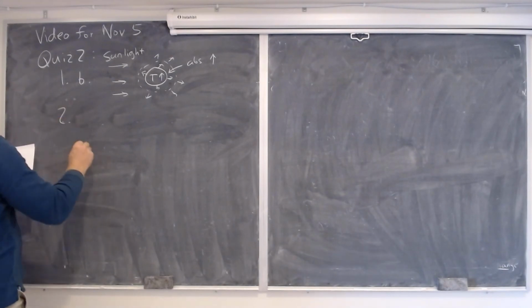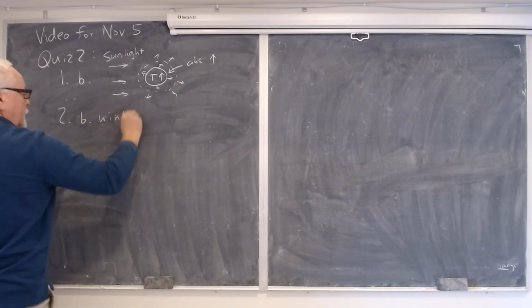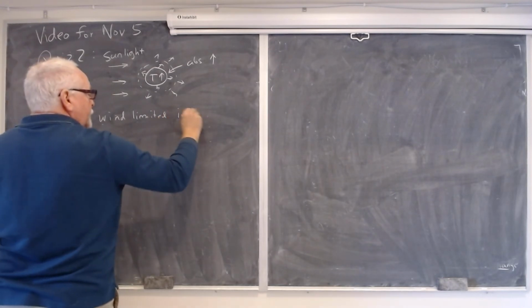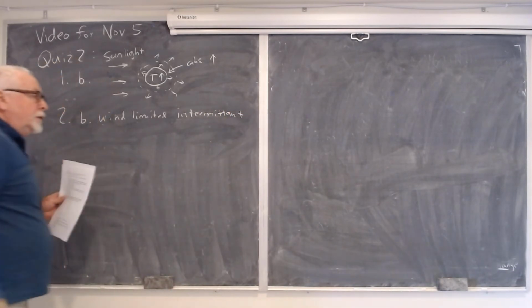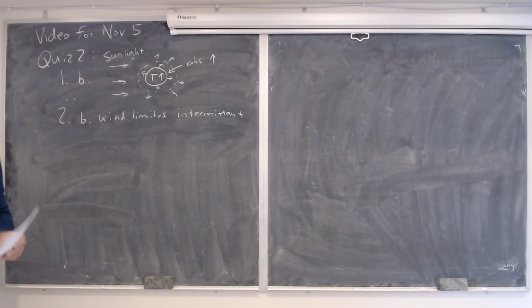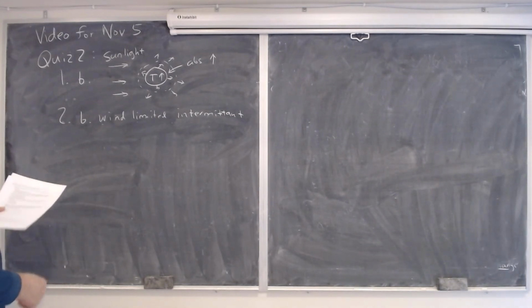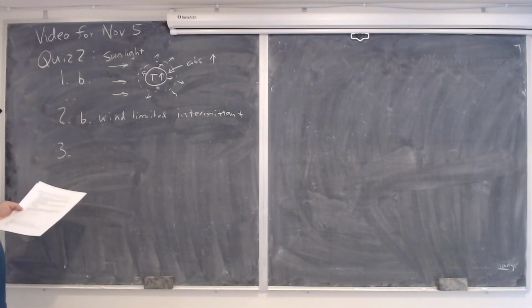Number 2, the answer was also B. Wind power is limited because of its intermittent nature. Meaning that there's enough resource availability, we went through that, to supply all the U.S. electricity, but because of its intermittent nature, which would require some sort of storage at some point, that's what limits how much wind power there can be. And so those are sort of 2 qualitative questions, and then we have somewhat more quantitative questions.